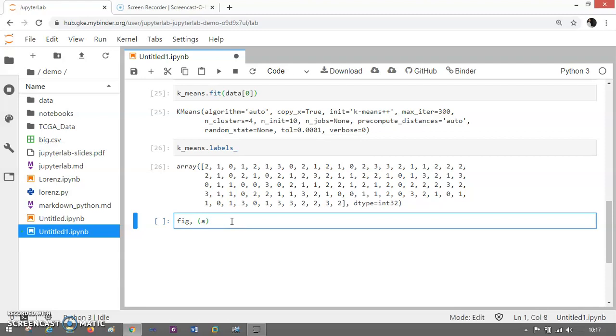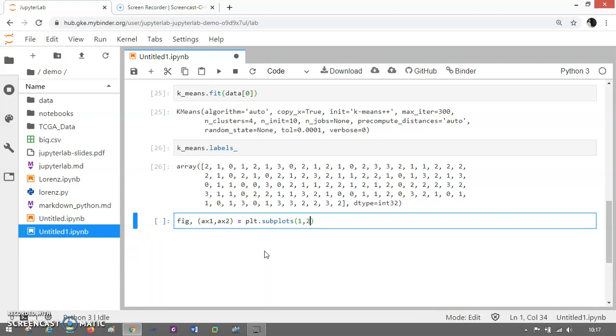I'll say x1 and x2, and this x1, x2 is going to give me plt.subplots. You know that subplots needs the number of rows and number of columns. I need one complete row, but 2 columns.